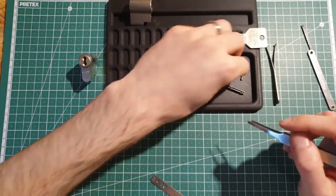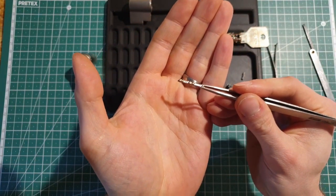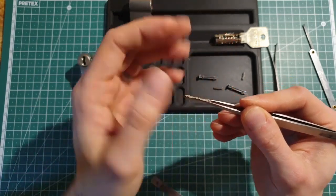There's also a passive bar at the bottom of the keyway. This one here, but this is mainly for key control purposes, and as long as you don't interfere with it while picking, it doesn't do anything.